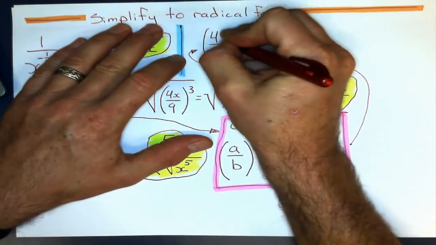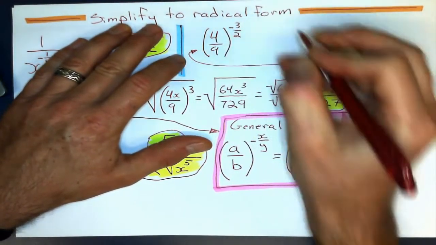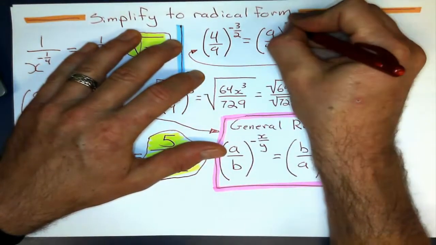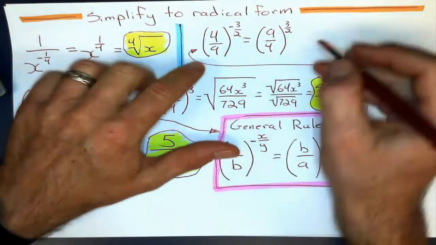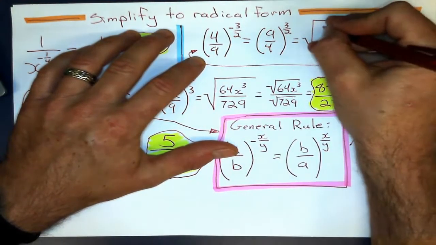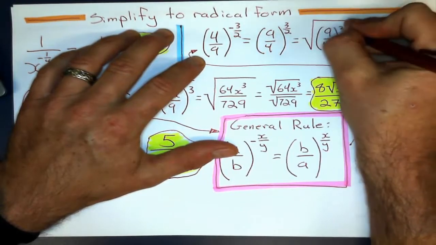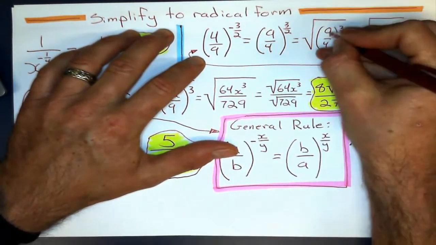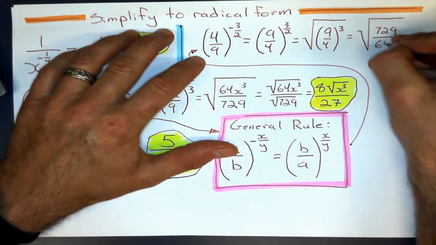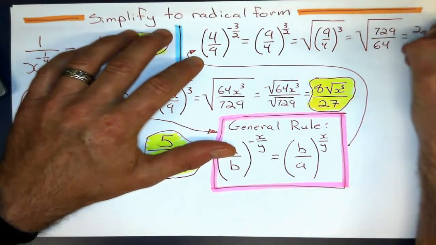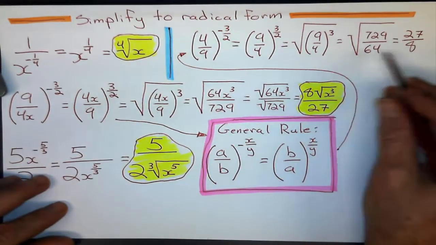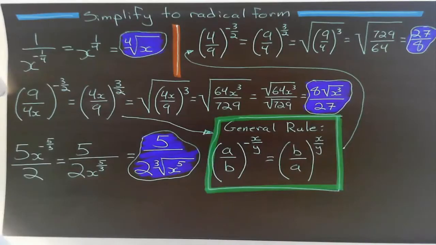I'll just pick a fraction, 4/9 to the negative 3/2 power. What does that mean? It means it's going to be the reciprocal, 9/4, to the positive fraction, 3/2. And what's that going to equal? Well, now I'll put it in radical form. That's going to be the square root of 9/4 cubed. So I'll cube everything in there. 9 cubed is 729. That looks familiar. 4 cubed is 64, I think. Both of those are square numbers. The square root of 729 is 27. The square root of 64 is 8. Great. All right, it's starting to make sense.